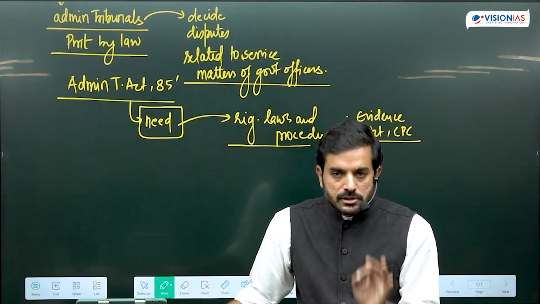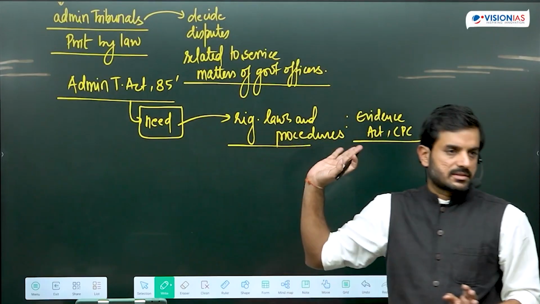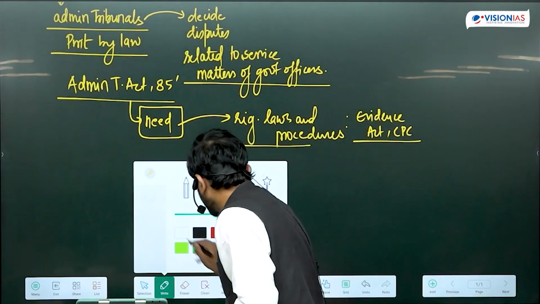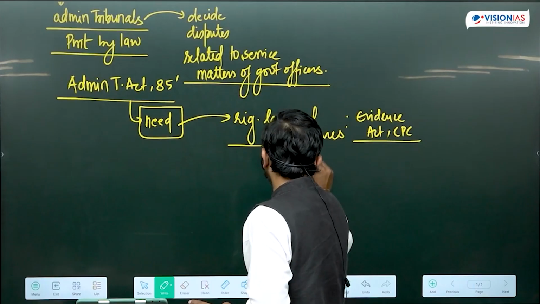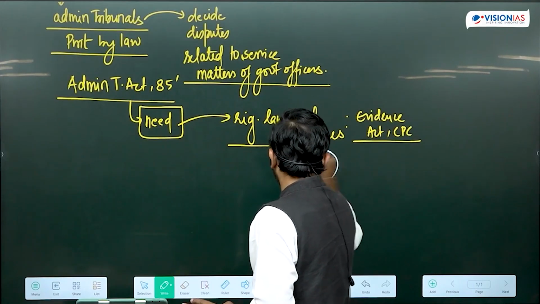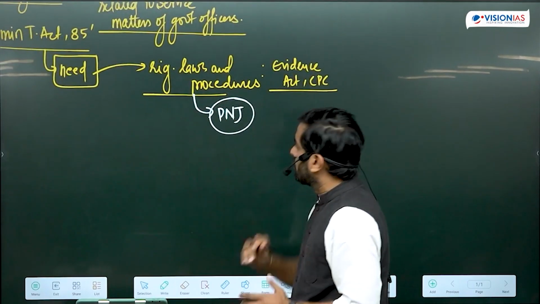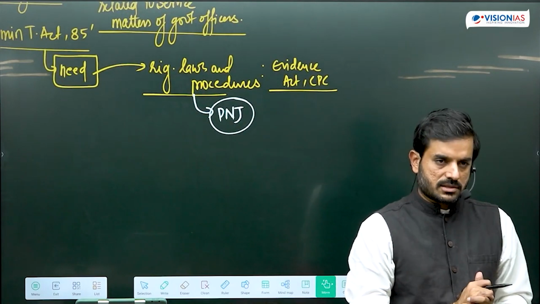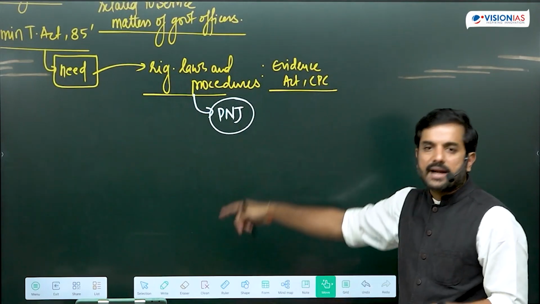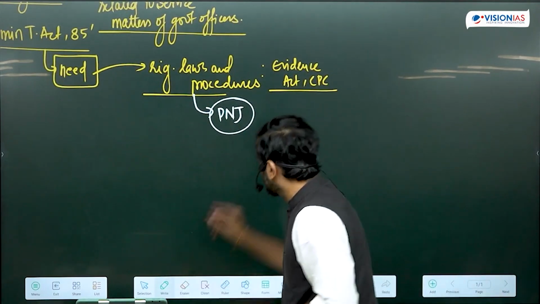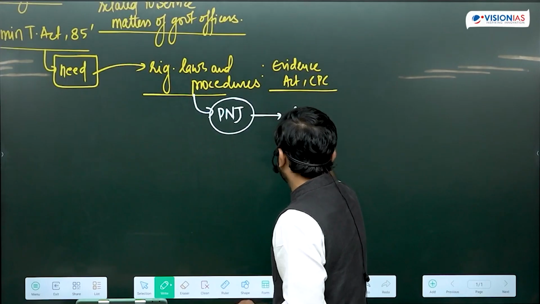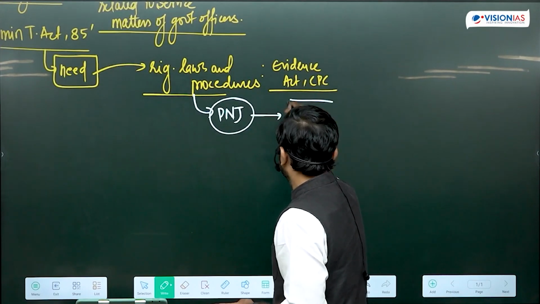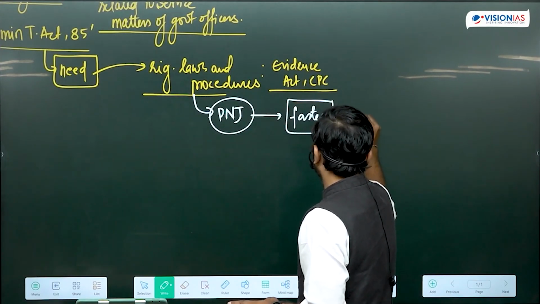In case of administrative tribunals, there is no need to follow all of this. You can simply replace all of this with principles of natural justice. So because they do not follow these rigorous legal procedures which have been mentioned in the Evidence Act, CPC, etc., as a result of that, they are faster in justice delivery.